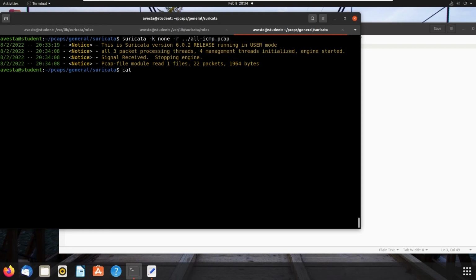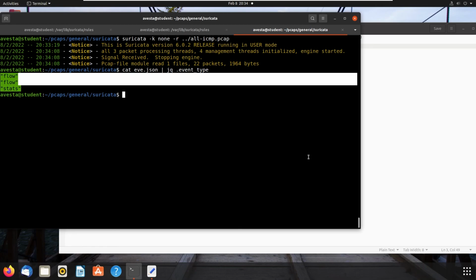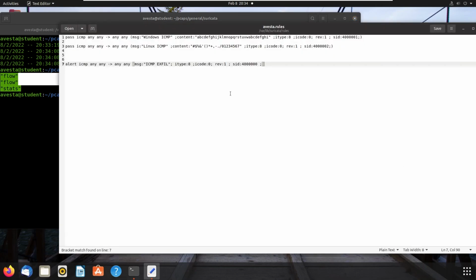Okay, the tool is done. Now let's take a look at the eve.json log, and now we should not get any more alerts. And there it is. It is done. What I want you to take from this rule creation demo is that it's not about sitting down and writing the whole thing. It is about knowing the payload, because the payload for you is going to be unique to other people. The rest is just about using documentation and the rules that were already made to make your rule as efficient as possible. I hope you enjoyed this.